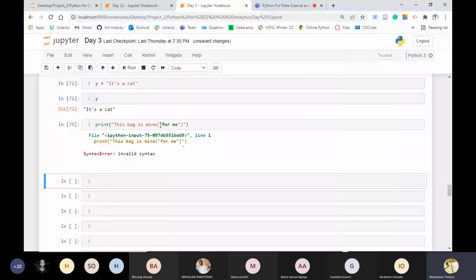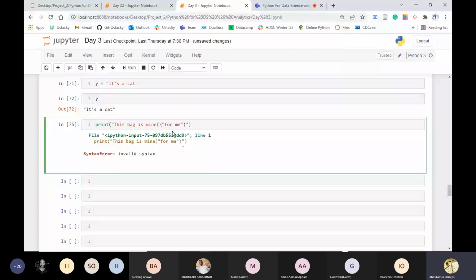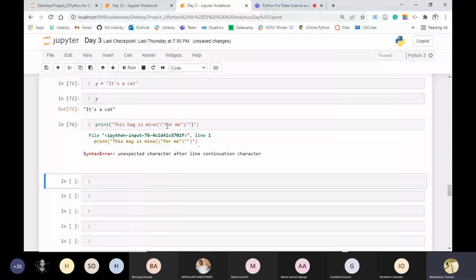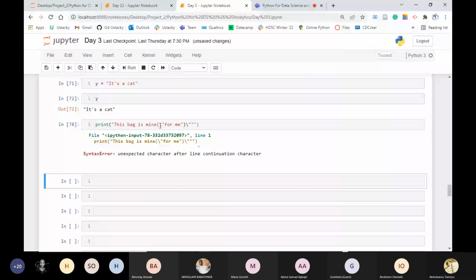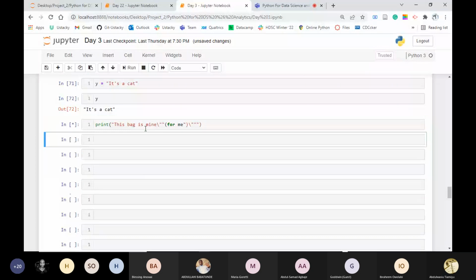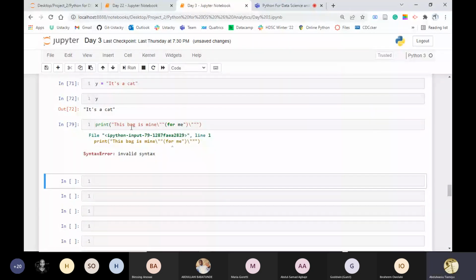So what I need to do is to use an escape character. To do that, all I need to do is use the backslash at the beginning and at the end of the particular place where I need the double quotes. This bag is mine.